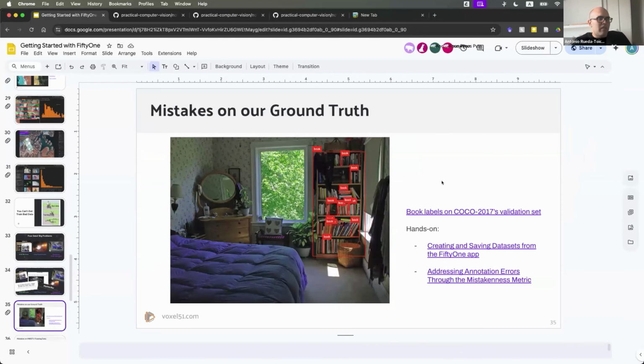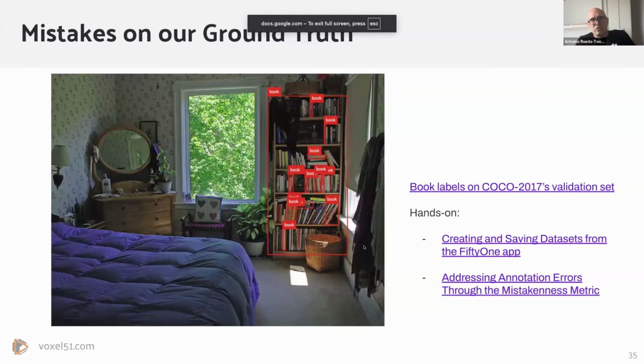And here we're going to take a critical look at one of the most common datasets for computer vision, which is the COCO 2017 validation set. We're going to be evaluating how well the books are labeled in the COCO 2017 validation set. Take a look at this.